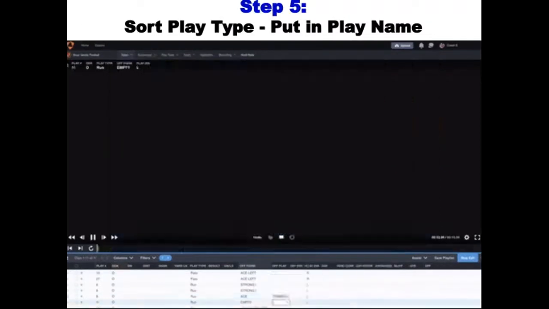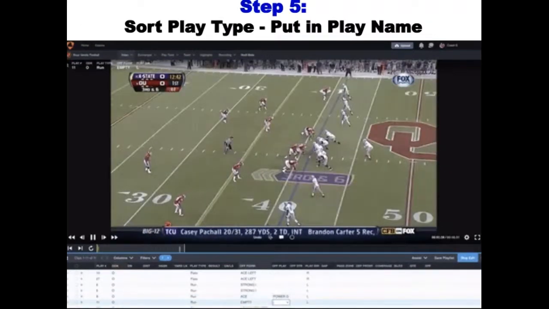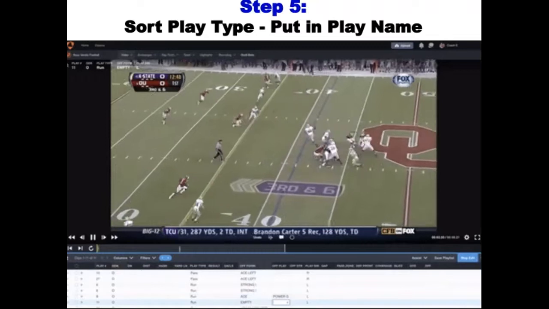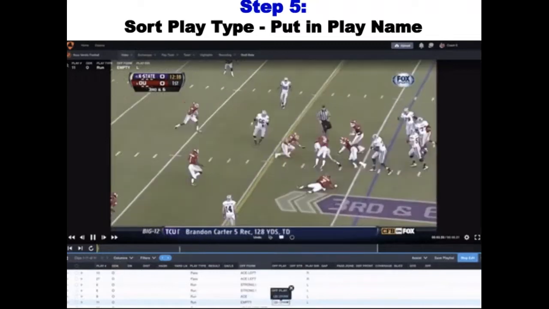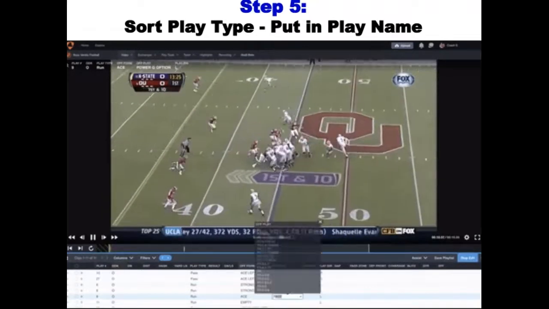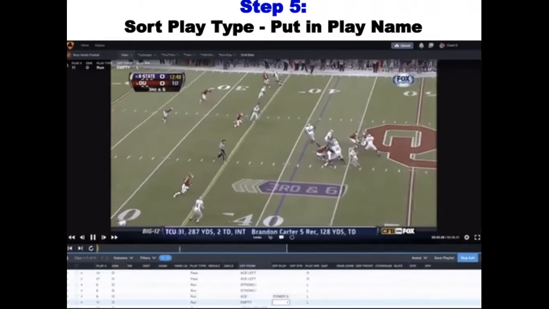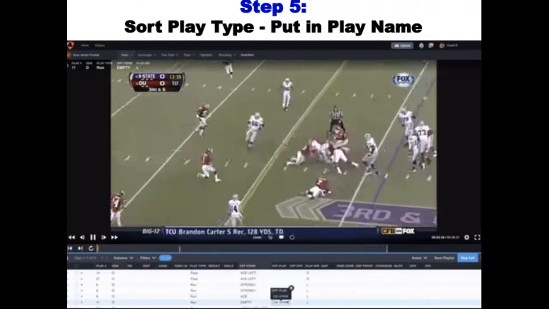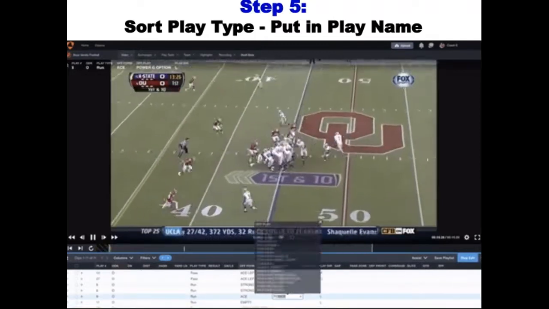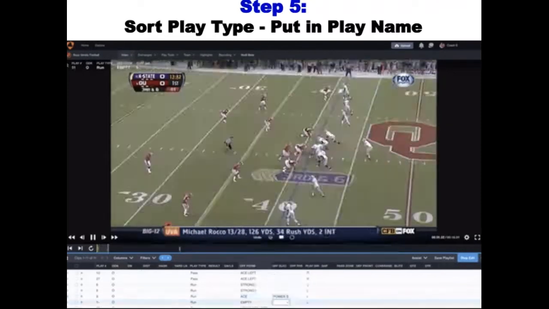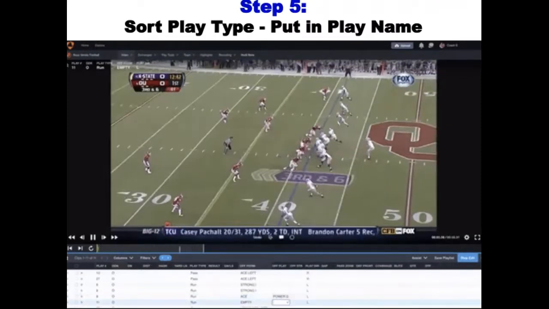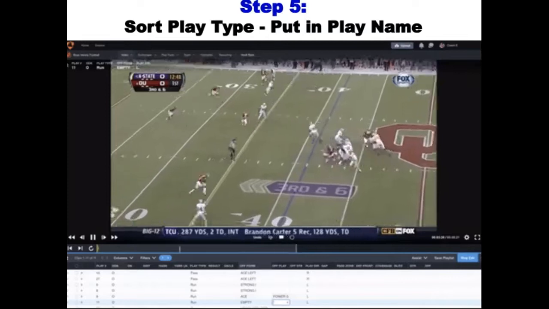Step number 5, sort by that play type data, pass or run, like we just put in, and then put in the play name. Once again, it's going to align it in alphabetical order. Pass is a P, which comes before R in the alphabet, so pass is first. This is where I now enter in the data for each offensive play name. And I personally don't put an actual name on it. I just put the play concept, and then I'll tag whatever we refer to it as.